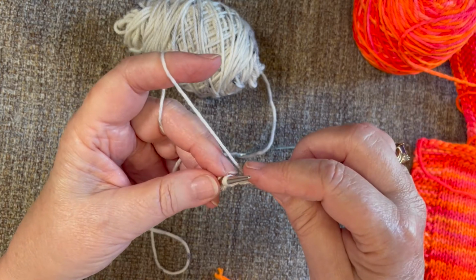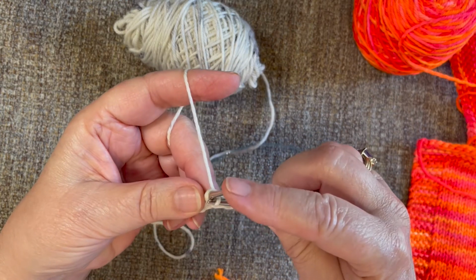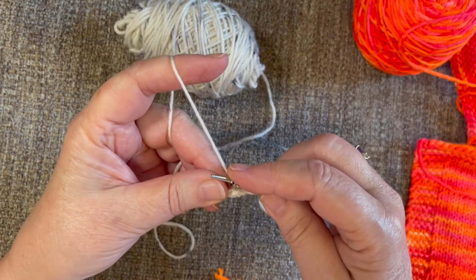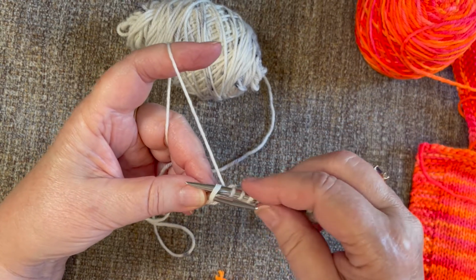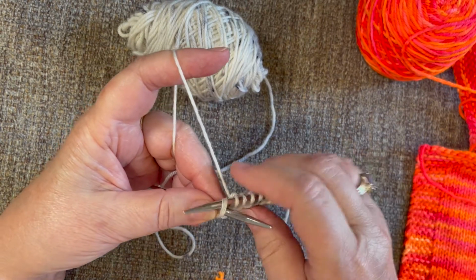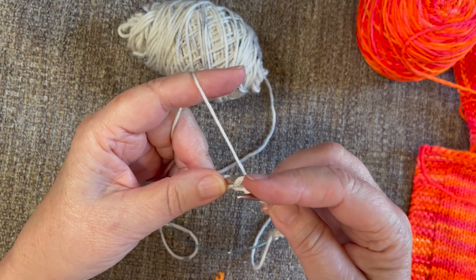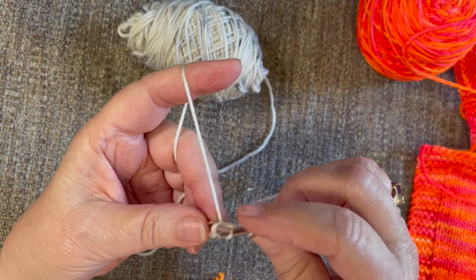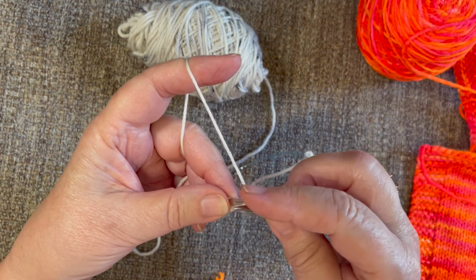My right hand, my index finger, sometimes I use it to help push my left hand needle back so I keep my stitches here, rather than if you're getting your work down here, well, you can see you're away from the point. You can get your right hand needle in that stitch, but now how do you get it off? So often people go like this, and they're pushing and trying to slide this back. Well, to solve that problem, this is why I keep my knitting out here on the tip. I'm using my thumb and my index finger to help guide that.